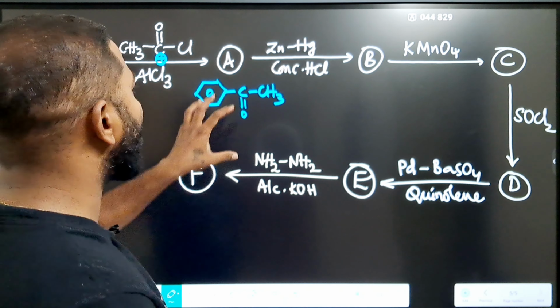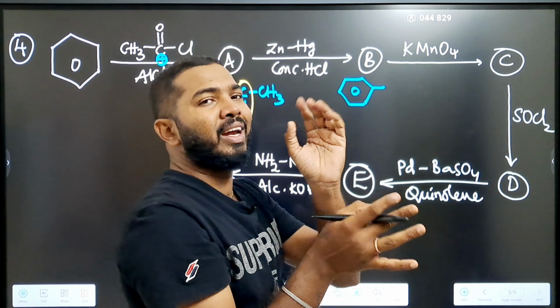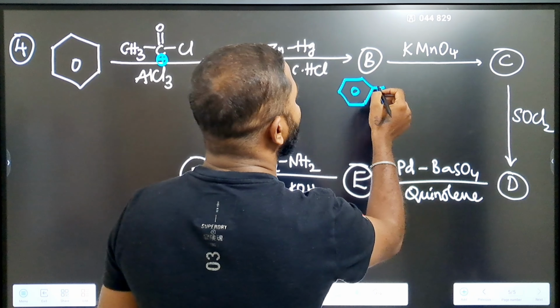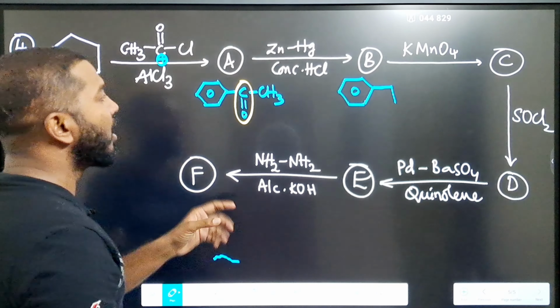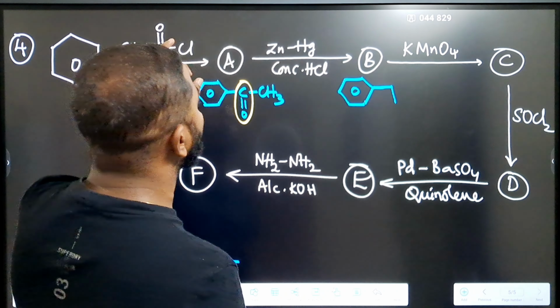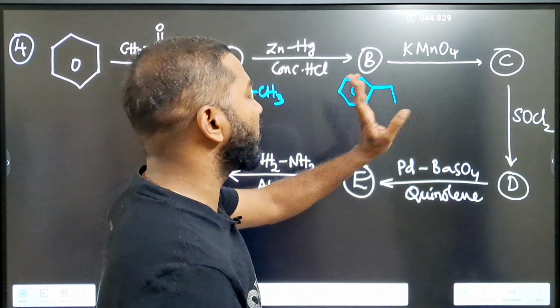group, right? Ketone group. And then this particular ketone group is going to undergo reduction in the presence of, what is this reagent? What is this reaction? This reaction is Clemmensen reduction. Zinc amalgam in the presence of concentrated HCl, that is Clemmensen reduction, where the ketone or aldehyde group will get converted into hydrocarbon, that is obviously we are going to get ethyl. So this C double bond O will get converted to CH2 and then CH3 will remain as CH3. So hope you understood. This is going to give us ethyl benzene.